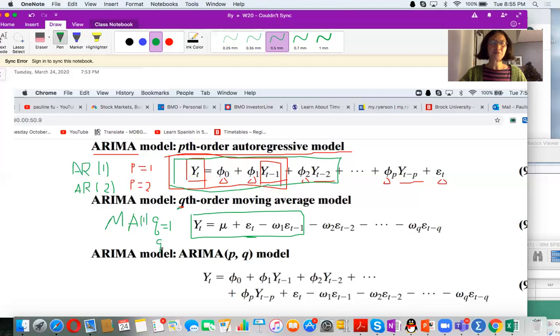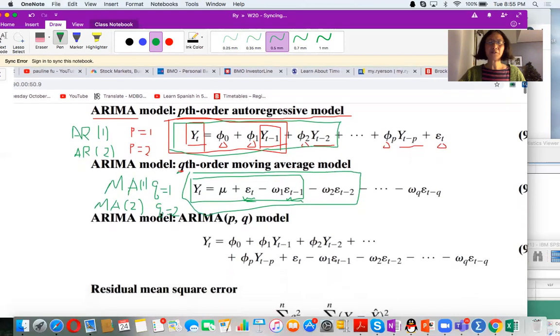And when Q equals 2, you have this part here, and the model becomes MA(2). This epsilon t is the error for time period t, and this epsilon t minus 1 is the error produced between the actual Yt minus 1 and its prediction.